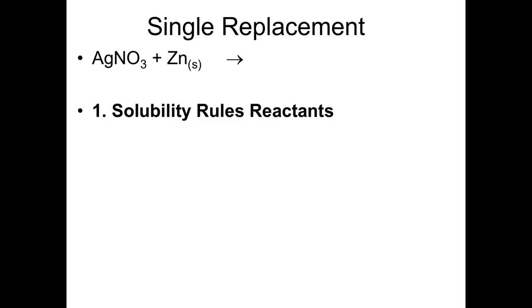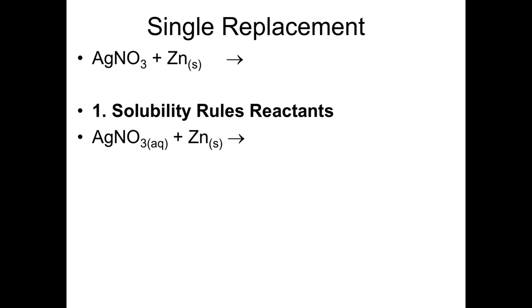So let's do an example with this. I have AgNO3 and zinc. If you look at the reaction types, the only reaction type this can be is a single replacement reaction. This isn't going to be double, it's not combustion, it's not composition, it's not decomposition. It has to be a single replacement because we have a metal by itself. We look at the solubility rules for the reactants, and AgNO3 is aqueous via the solubility rules that I'm going to give you, and zinc, because it's a metal by itself, is going to be solid.